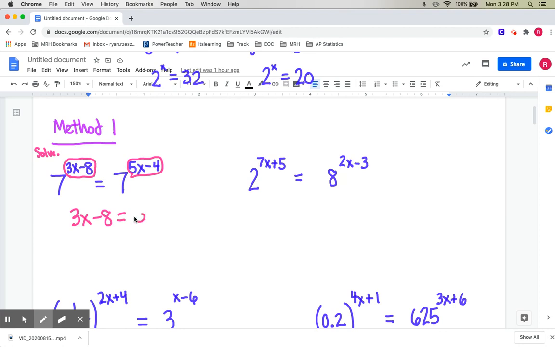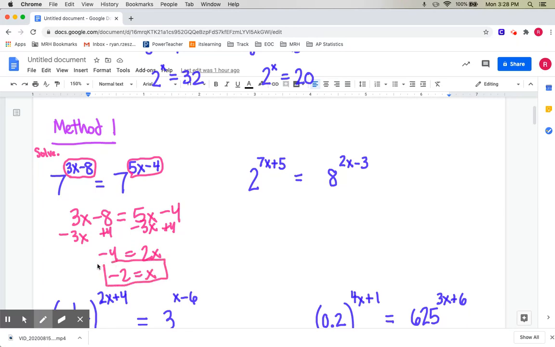So what I'm essentially allowed to do on this first example here is totally disregard the fact that this is exponential. Well, that has to equal that. And then I'm back in easy Algebra 1 classroom. I can just go ahead and get x by itself pretty straightforward here. Add that 4 over as well. So I'm going to get negative 4 equals 2x. And I get my answer of negative 2.